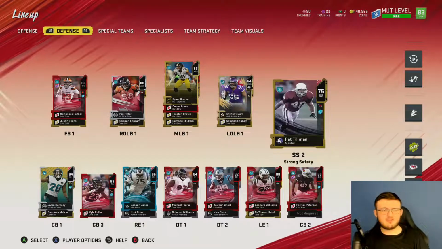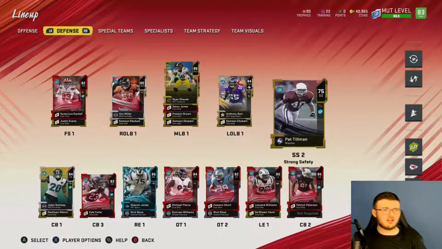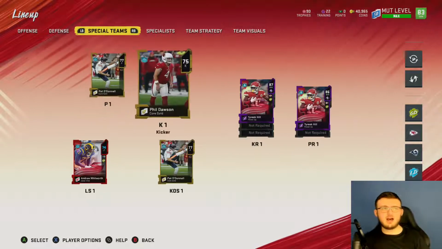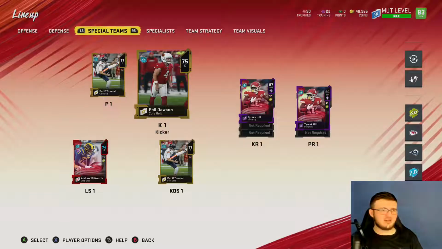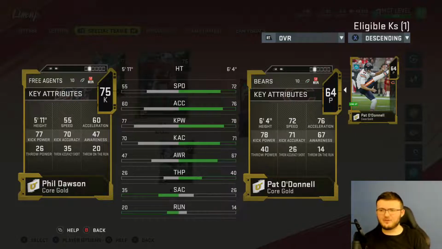Nonetheless, though, Patrick Tillman, I'm not trying to make the video too long. Just a simple lineup update and talking about the squad. I haven't picked up a kicker and punter. That's something I talked about in my last video. I'm probably going to eventually, but I haven't been in a position where I really needed to kick a game-winning field goal or something like that. And he does have 77 kick power, which I believe can make at least a 45, 46, 47-yard field goal.